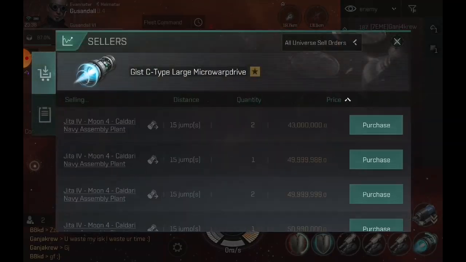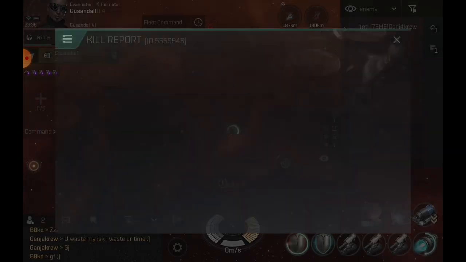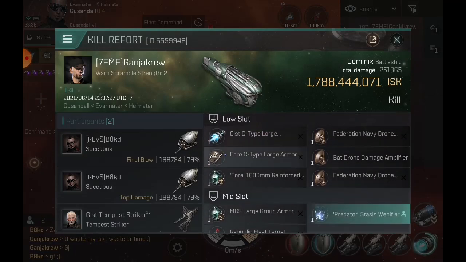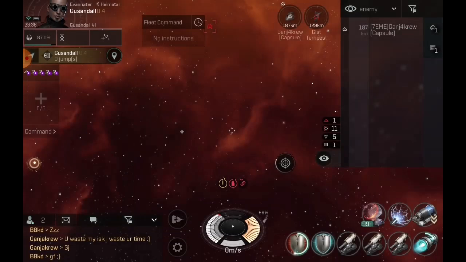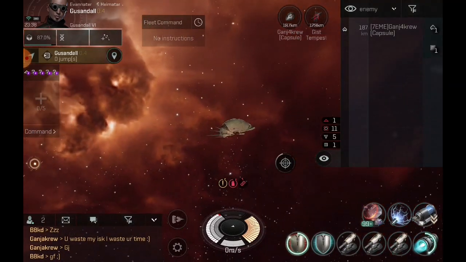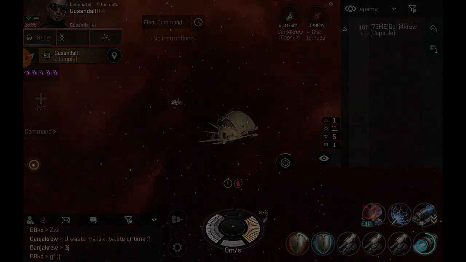Wow, we lost a lot of money. We could have been millionaires on this one. Oof. Yeah, C-type, large armor, bat drone amplifier. That's all right. We'll take what we got. That was a pretty juicy kill. Yeah. I will take it. I killed it in a little tiny succubus. It only took about an hour.